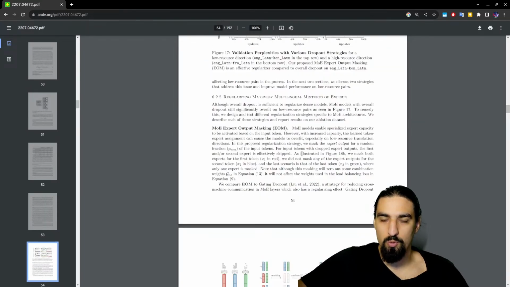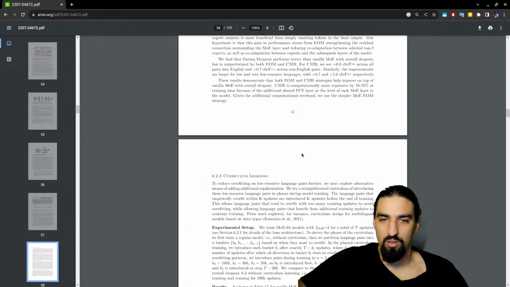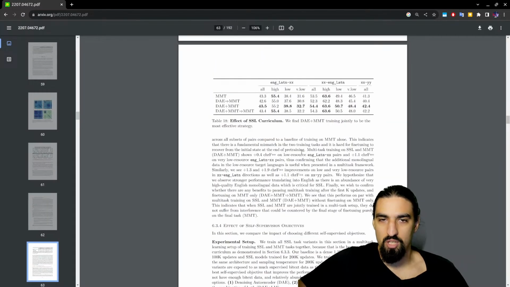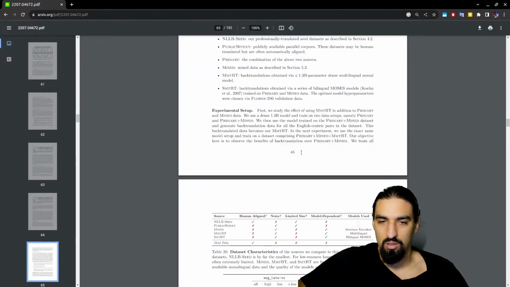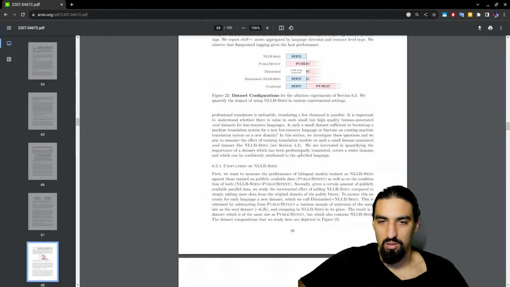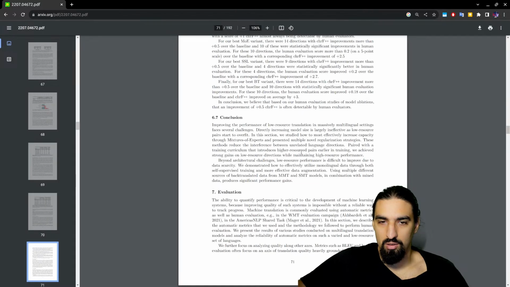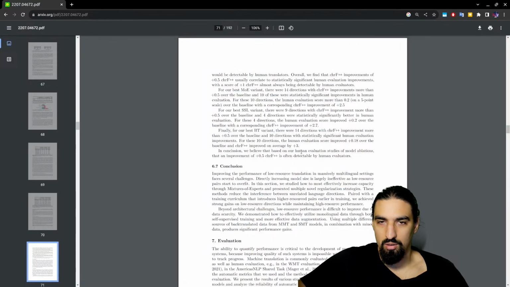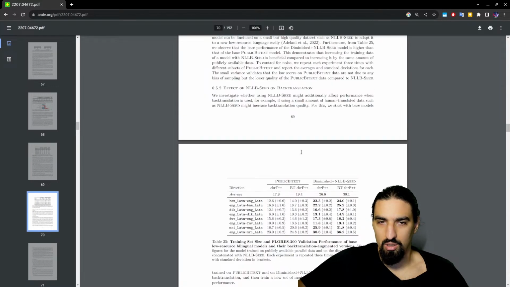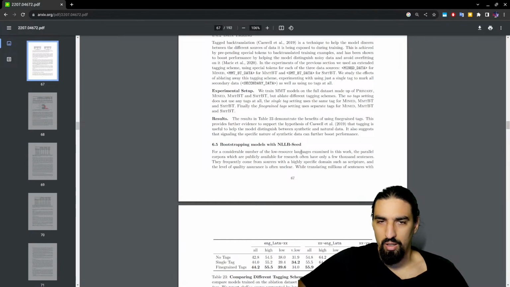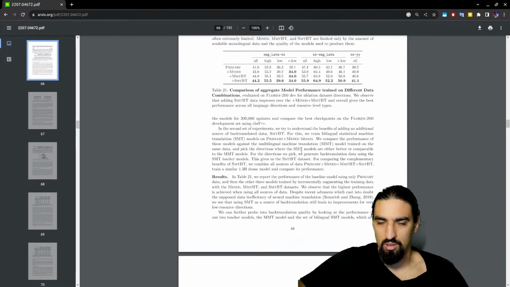Let me quickly skim through section 6 just to see what the main subsections are. Okay, so there is the human eval, NLLB seed.